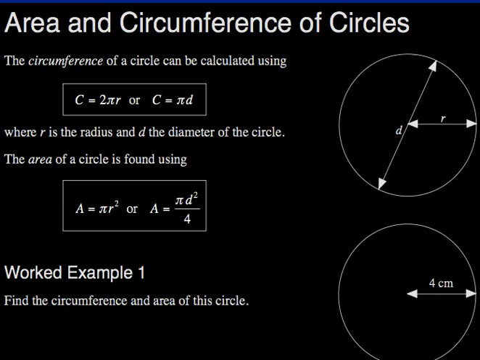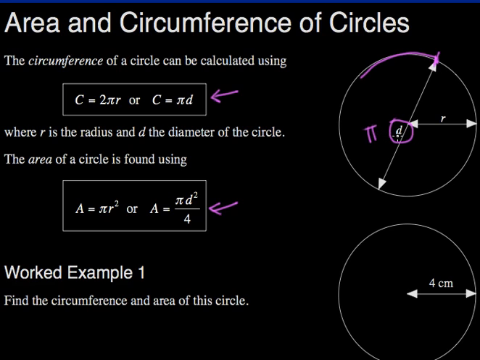Circles are mysterious things, but the only things that we need to concern ourselves with in this unit are the circumference and the area. The circumference is the distance from the start, around the outside, all the way around to the starting point again. So if you were to cut this and make it into a straight line, that total length is the circumference. And that is the same as taking the diameter and multiplying it by pi.